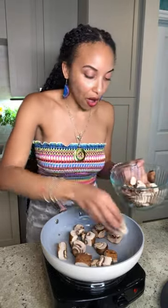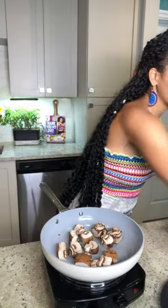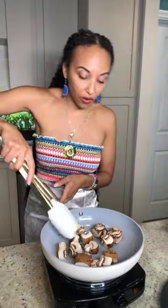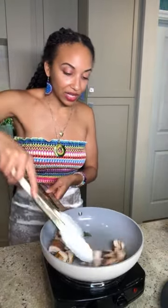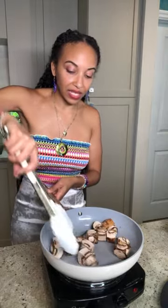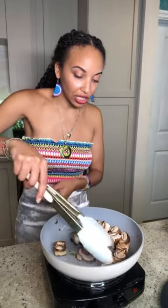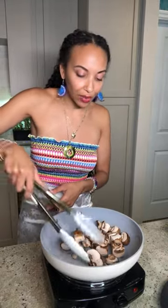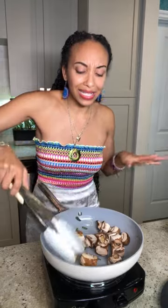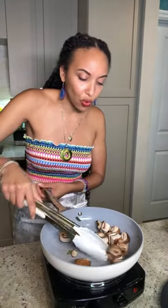All right, so I'm gonna add in all of my square pieces. That should be good enough for right now. I'm just making enough for my little bowl I got over here. And I'm just gonna make sure all that oil and that sage mixes in there and all these pieces get nice and cooked up on all the sides. And then once they're kind of grilled on every single side just a little bit, we're gonna toss in all of our sassy, savory sauce that we made. And oh, the scents are so good. The smells are fabulous. Woo!